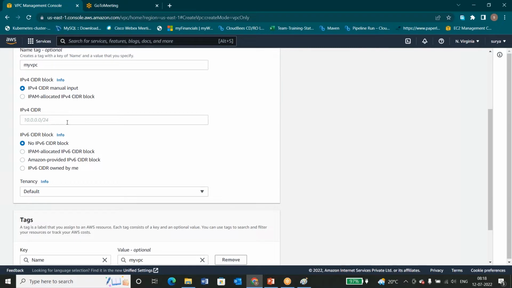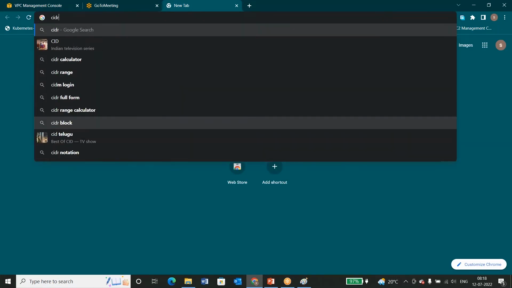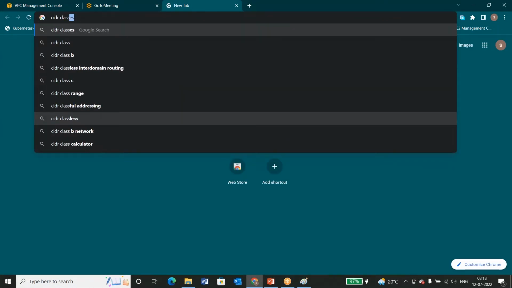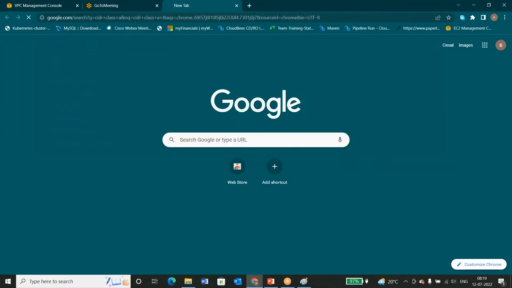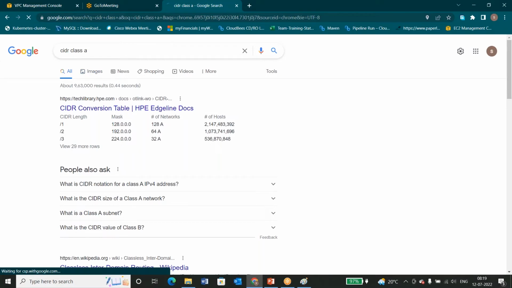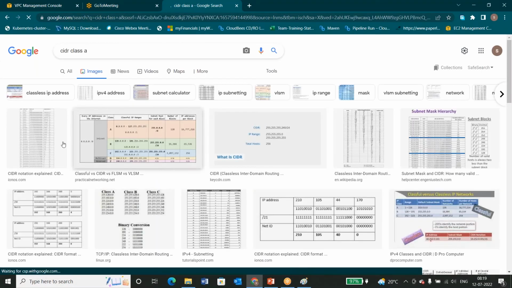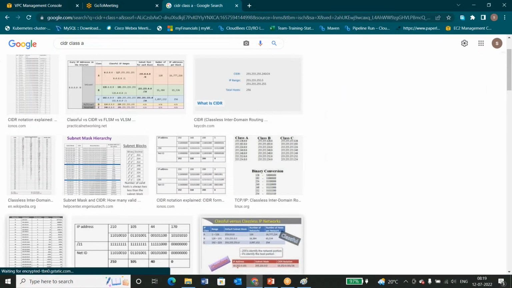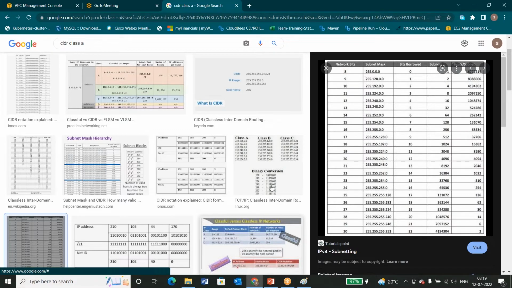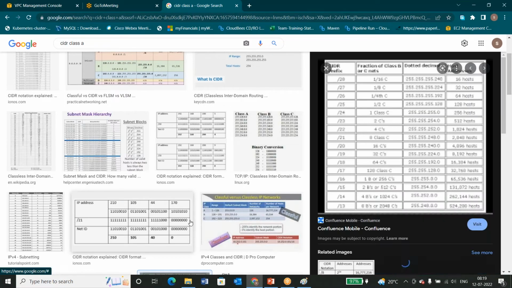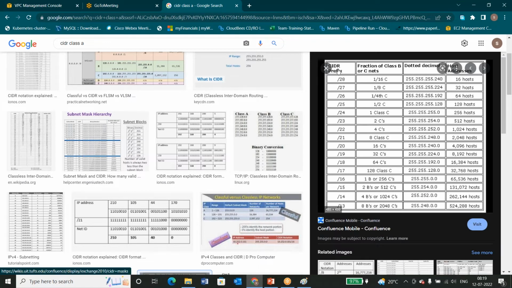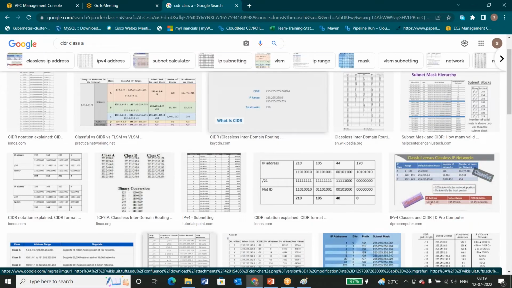In the CIDR block, first let me open the CIDR class A table. There will be one image. Let me open that. Just give me a minute.